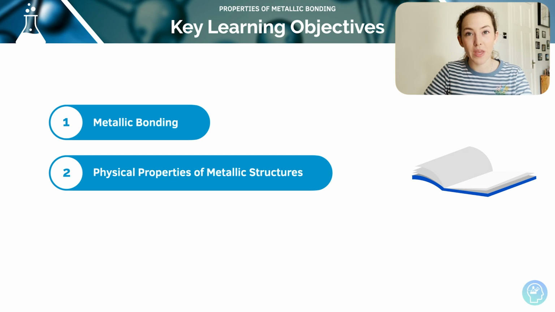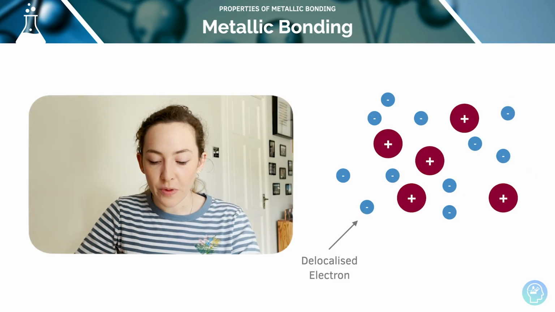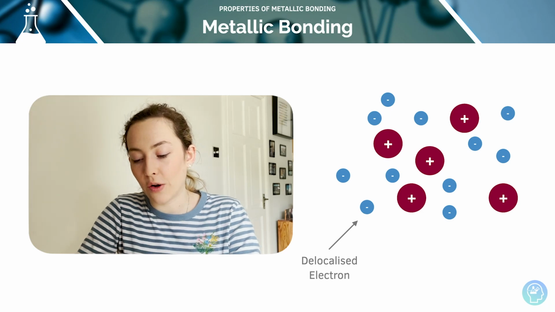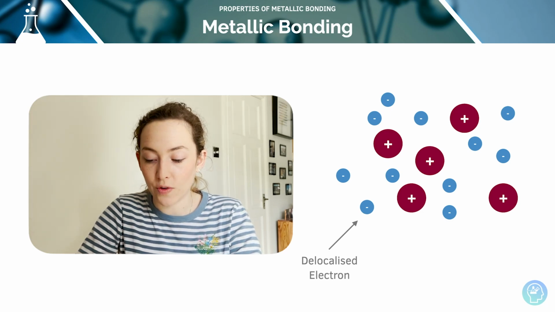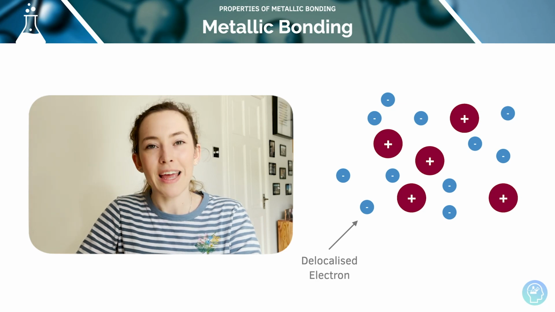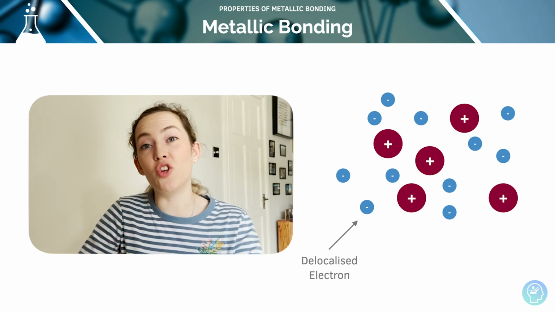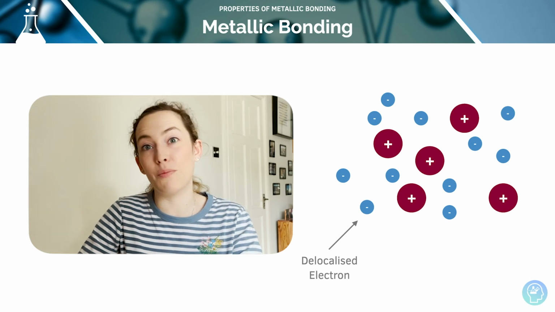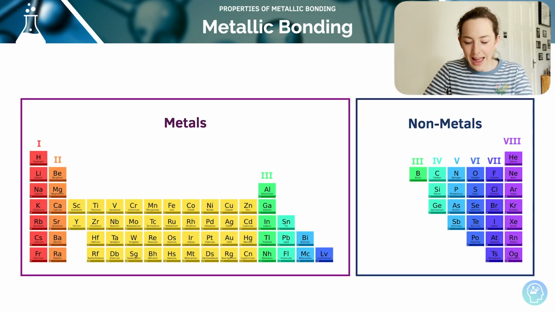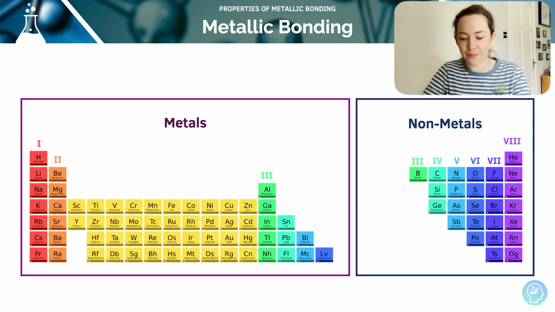So with metallic bonding we are going to have our central metallic ion and then a sea of delocalized electrons. And they're nice, they're in blue, so that makes it easier to think about, the sea of delocalized electrons. Now, delocalized electrons are electrons that are not associated with a single atom or a covalent bond. They're able to freely move around the structure. And metals have lots of delocalized electrons, so that's why we call them a sea.